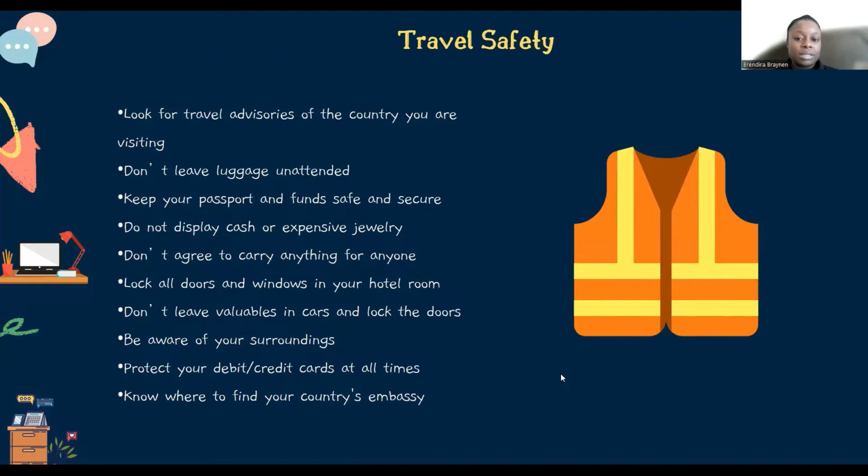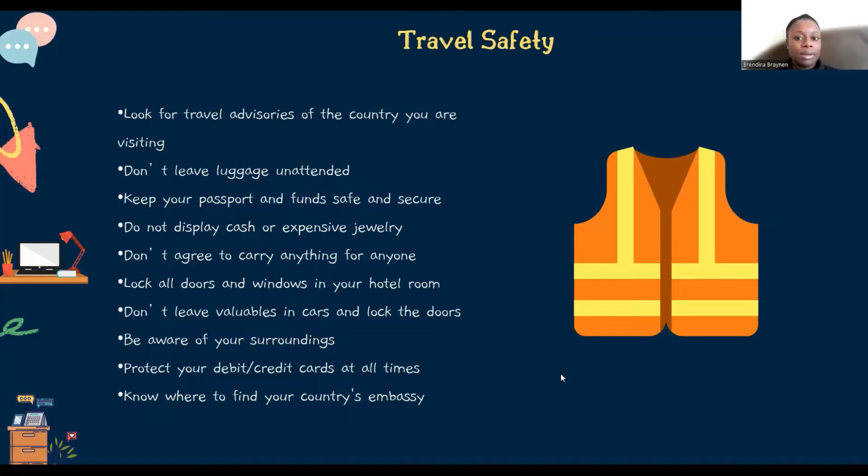And advisories are just, I guess, a document or a write-up on a particular country, letting visitors know certain things about the country, letting them know, hey, it's not safe to travel or to be outside after 9 p.m. in this particular country. There are a lot of kidnappings that happen. And so therefore you plan accordingly in your itinerary to be in your hotel by a certain period of time. Knowing which areas are not good areas to be a part of, knowing which hotels are not the safest hotels. All of that you're going to find in travel advisories, which you can tend to find on travel websites.